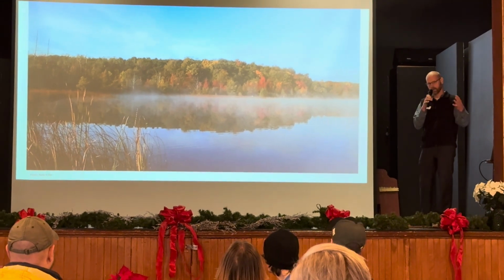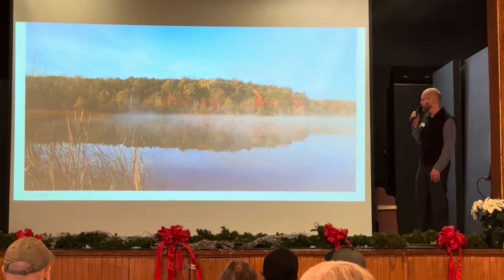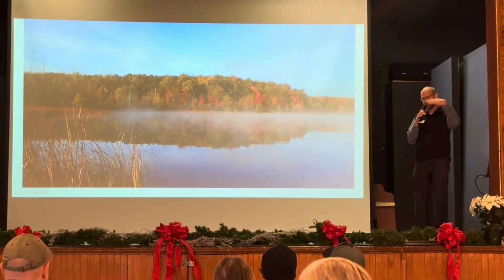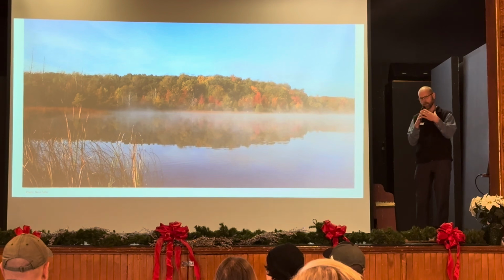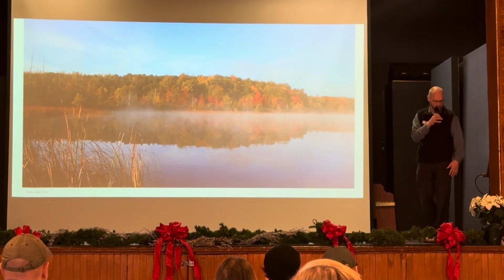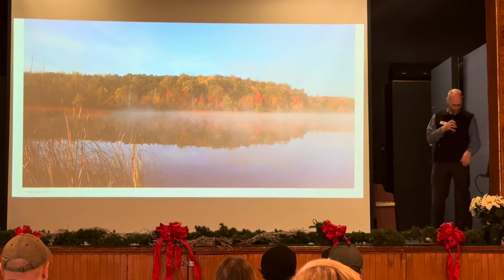In a lot of cases, we either have wetlands or we have forest that comes right down to the water's edge. And in that forest, trees, of course, but we also have multiple layers of vegetation. So we might have trees, and there's understory trees below them. There's shrubs. There's ground cover and sort of low-growing plants as well. And all those things work together in combination to form stable, resilient shorelines.